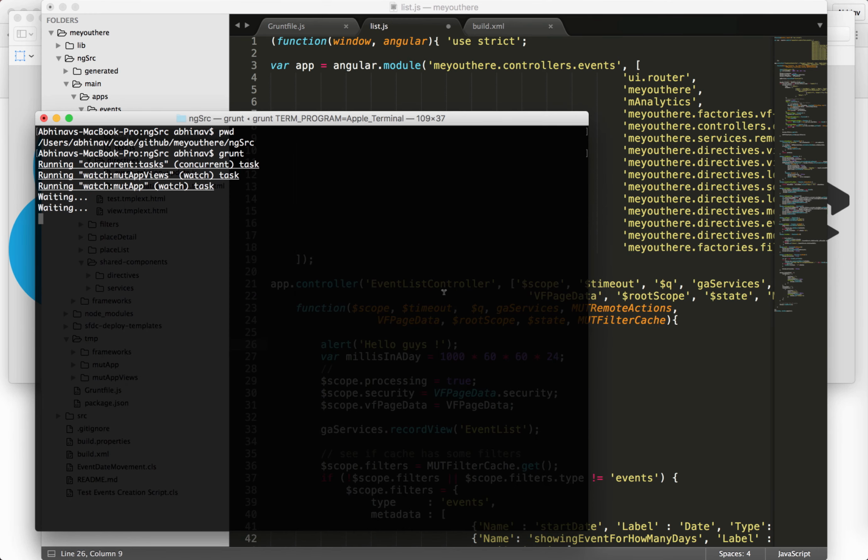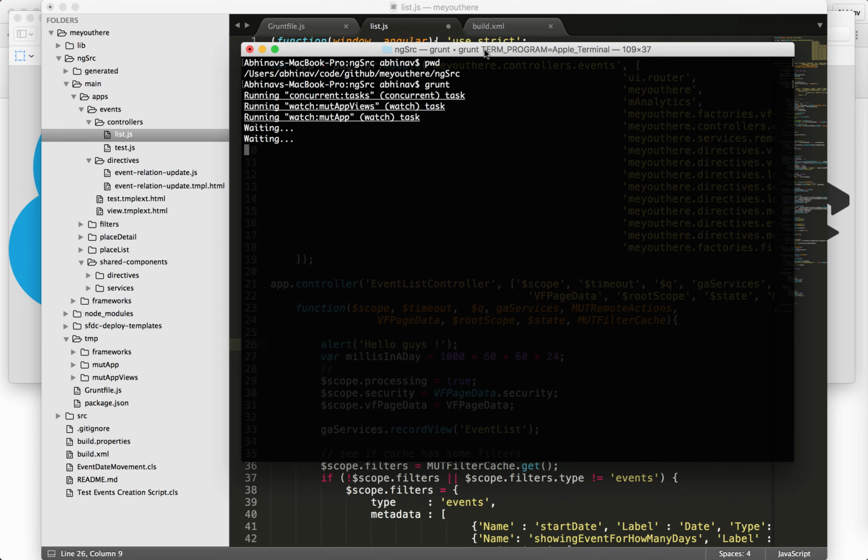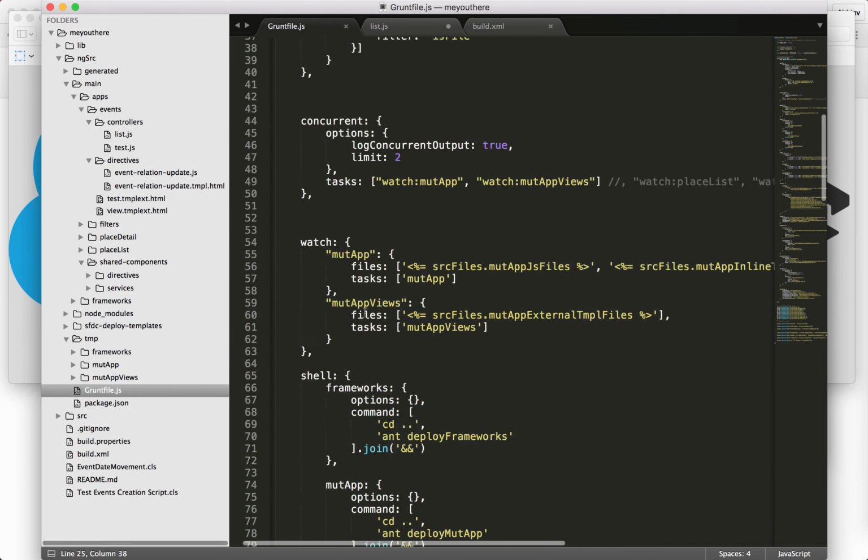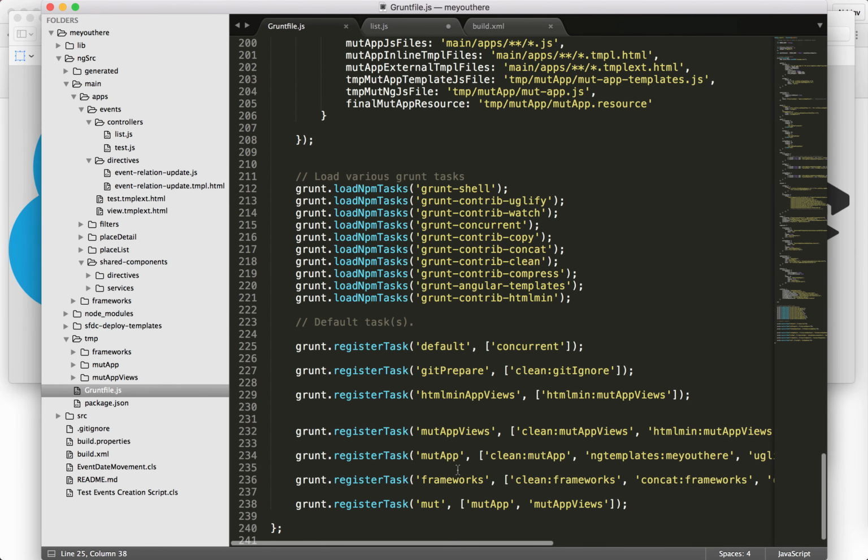I'm sorry. I have this grunt task running. So let me kill it first to show you. I'm currently in this folder, mu there, ngsrc, this one. And all I need to do is hit grunt now. It will read this grunt file. And what I have said in this grunt file at the last is that by default you start concurrent.